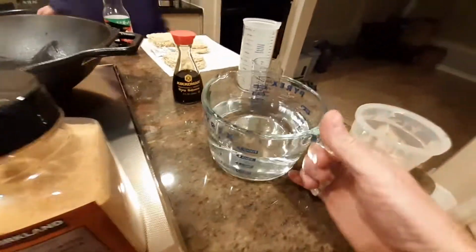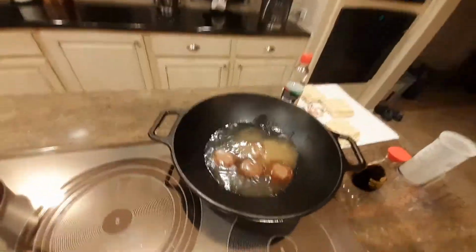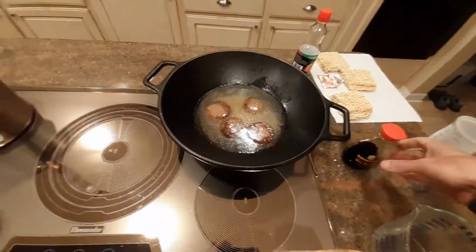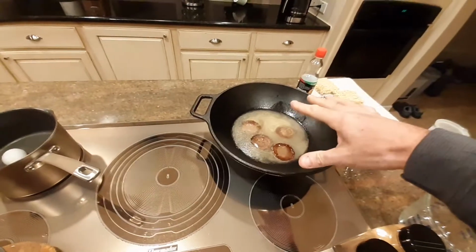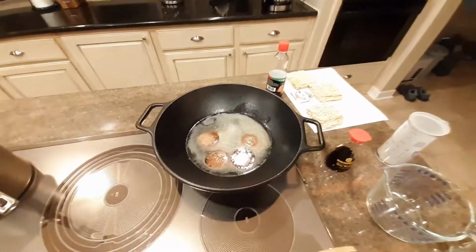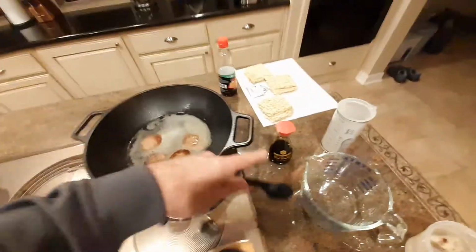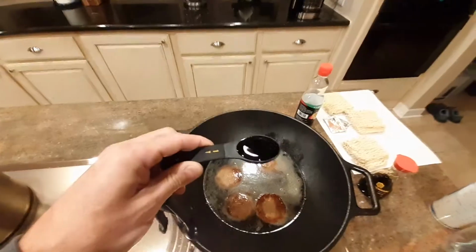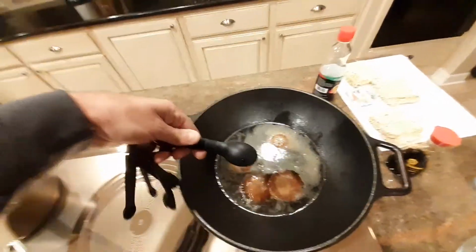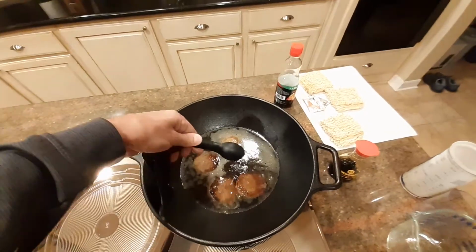Now we got 3 cups of water. So that's going to be for your broth that you're going to dump over this when it's done. And this whole thing's going to be going for 10 minutes now, from right now. Alright, so now to that 3 cups of water, you take your 1 tablespoon, the bigger guy, and we're going to do 3 tablespoons. For every 1 cup of water, you're going to put 1 tablespoon of soy sauce. So number 1, there's number 2, and there is number 3.